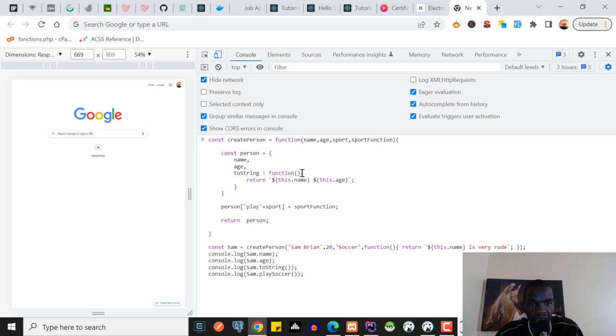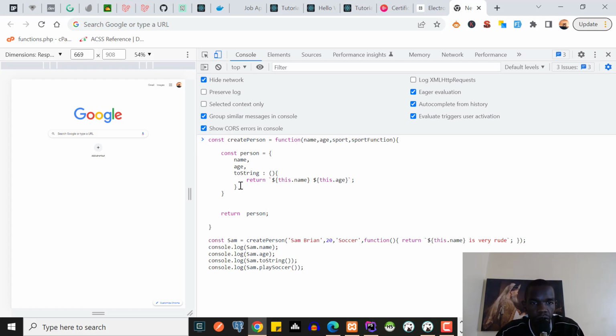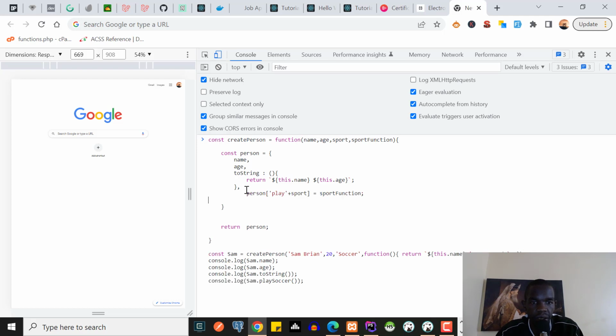And then inside here, we can use an empty function like this without literally passing the function name. And then we can now move our guy here. We can move him inside our function here and do something like this. So we can paste him here.